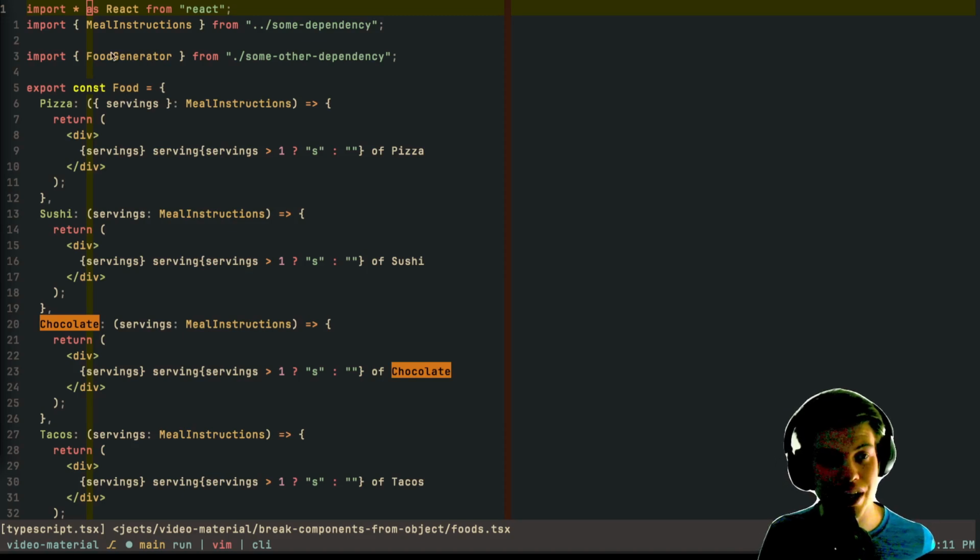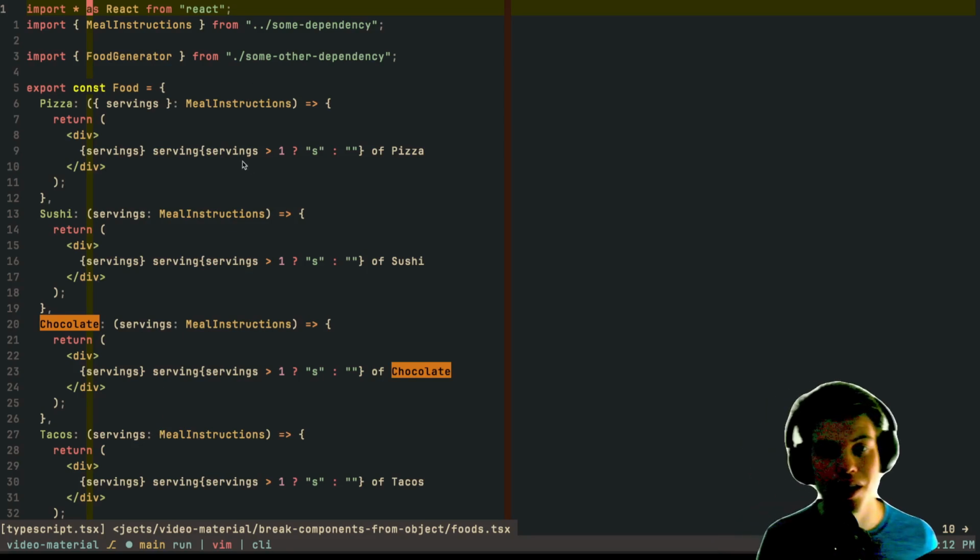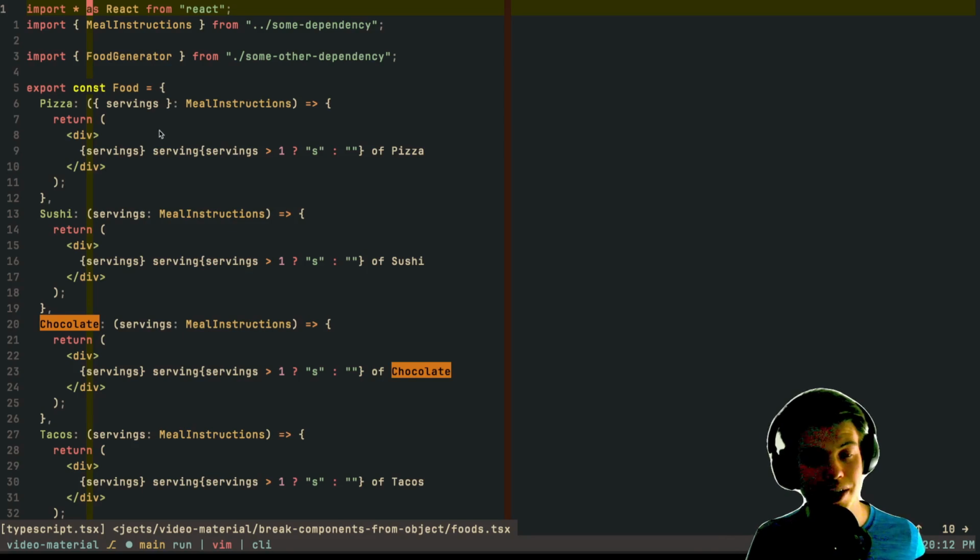So I have abstracted the problem quite a bit. In my example, it's now about food, in order to preserve the integrity of our code base at work. And apparently chocolate is a color as well, so it's getting highlighted. But the idea was that we had this huge object of small-ish components that were all being looked up by the key. And this was great for code structure, but for performance it was really bad, because as soon as you want one of these elements, you have to load them all at once, which means they all got incorporated into the main bundle of the app, and so we needed to lazy load them.